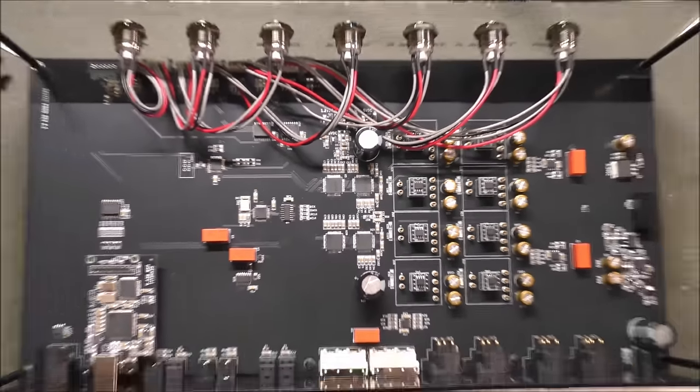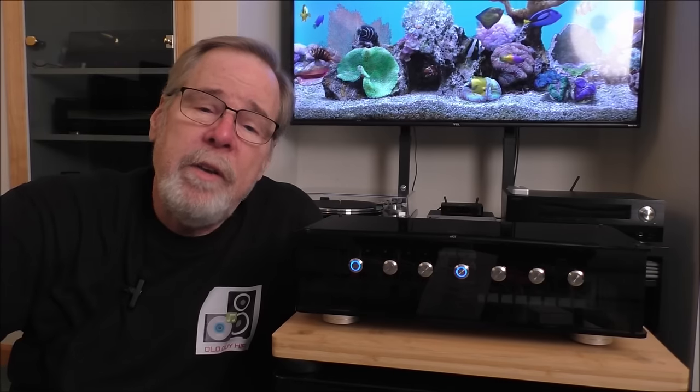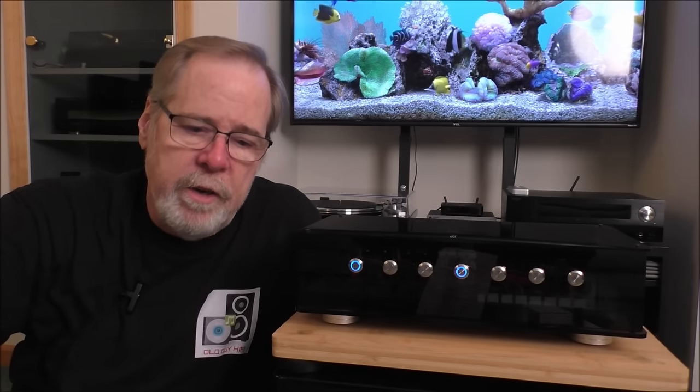Really excellent. I find it really well laid out. Very, very elegant engineering. So let's button it up and I'll go back in the studio and I'll tell you how I think it sounds. So you can see from looking inside, it's a very elegantly engineered, very well laid out design, very thoughtful, good quality components and everything else. So how did I test it?